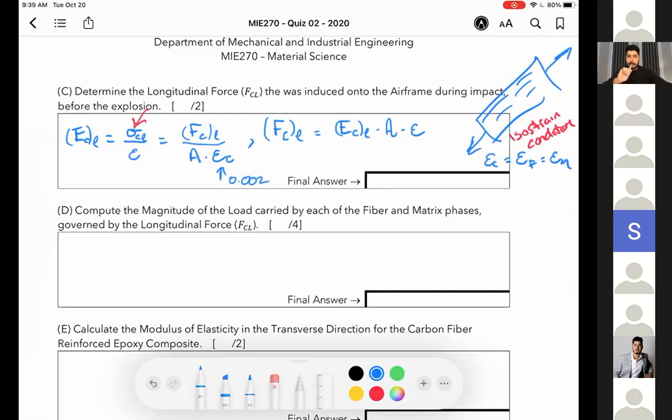Could you just repeat what isostrain means again? Is that just when the fibers are aligned in the same direction that the force is applied? Yes, that is correct. So when it's loaded in the same direction of the fibers, then we have an isostrain condition, meaning that the strain exerted onto the composite is equal to that of the matrix, is equal to that of the fibers. And does it matter whether the fibers are continuous or the smaller ones? I'm going to say yes, because that's the terminology your textbook uses. So is this one for the long type or the short type? The long type. Okay.